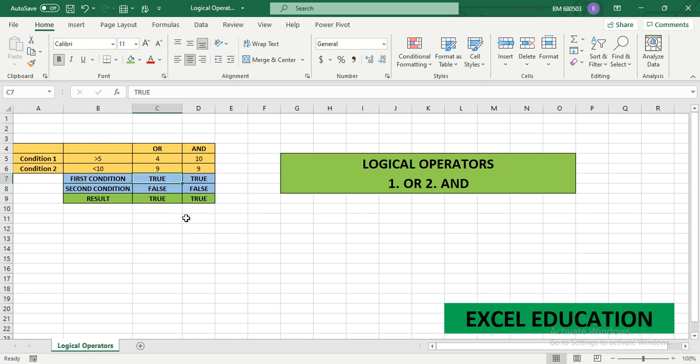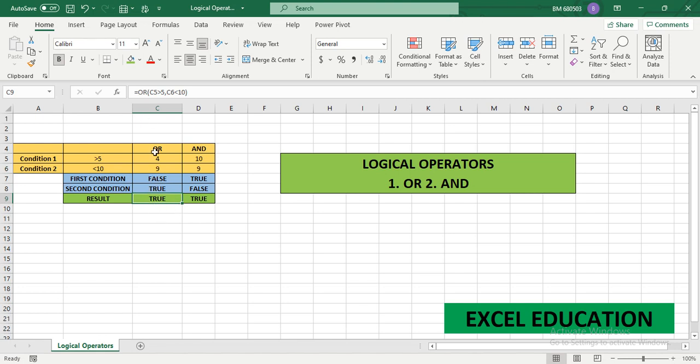Now, in this case, as you can see, this is a manual thing, so there is no dynamic formula associated with it. So you can see that the number 4 is greater than 5. Here in this case, it should be false, and the number 9 is lesser than 10. So in this case, it is true. You can see that this is not dynamic. I need to change this manually all by myself. However, you can see that if I change the number, the result automatically changes here. But this is something that I drafted manually. So it takes much more time to find out things manually.